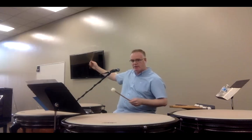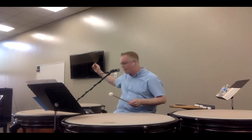Okay, so you should be able to see there that I'm using a lot of finger work. And my wrist isn't even moving, okay? And that's really about the French grip coming into its own, using that pivot between the finger and the thumb. So that's really important just to try and develop and be aware of as you go through.